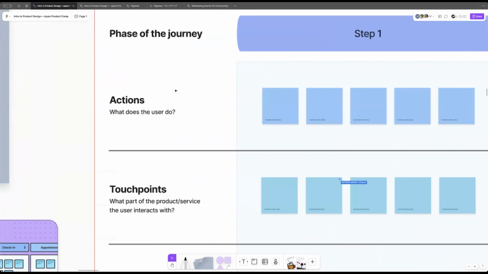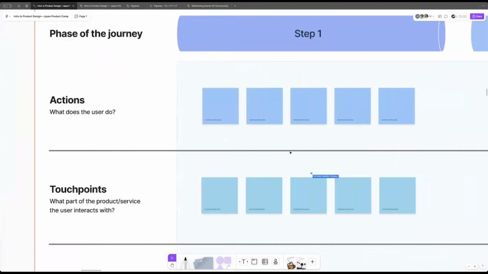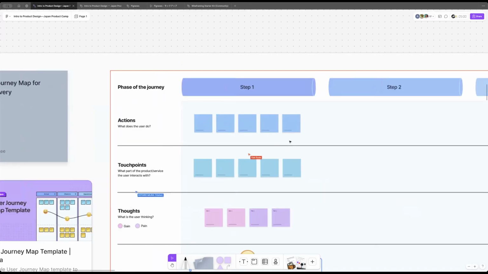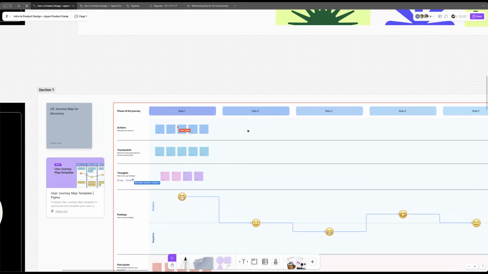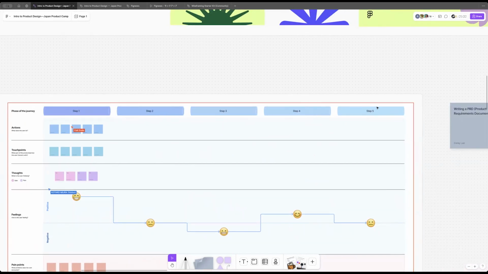Maybe that entails logging in, then searching for the product that you're going to purchase. And for that first step, maybe there's a consideration of whether the person is browsing through a list of predefined products, or maybe someone's using a search bar, right? And then from there, they maybe go to a detail page, and then they look at the specs, and then from there decide if they want to buy it or not, and put it in their cart and purchase. So those would all be defined here as actions. So we'd say step one is maybe search via search bar or the list view. Then step two is look at the details. Step three is add to cart. Step four is checkout, and then step five is put in your payment information and complete the order, right?